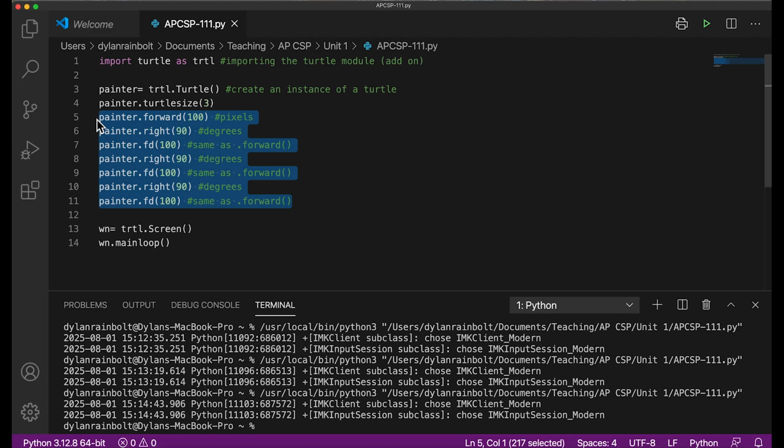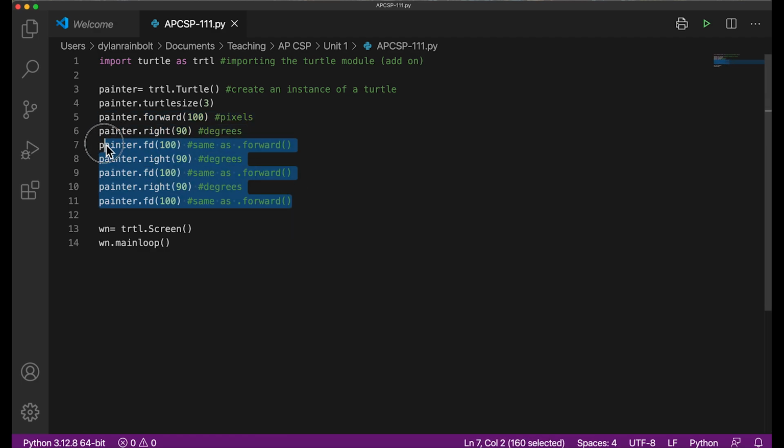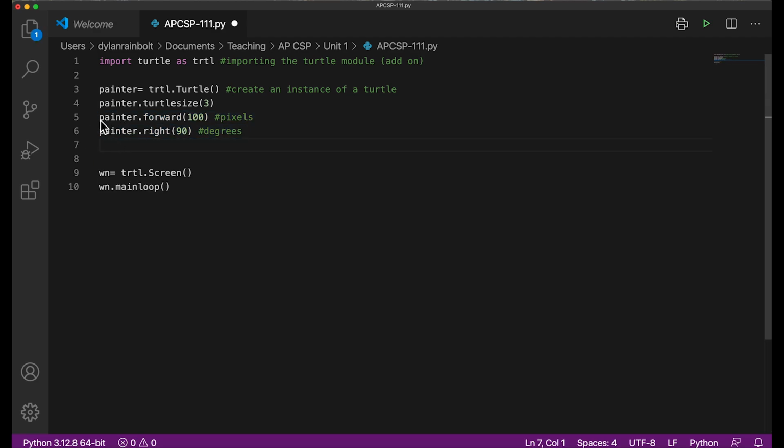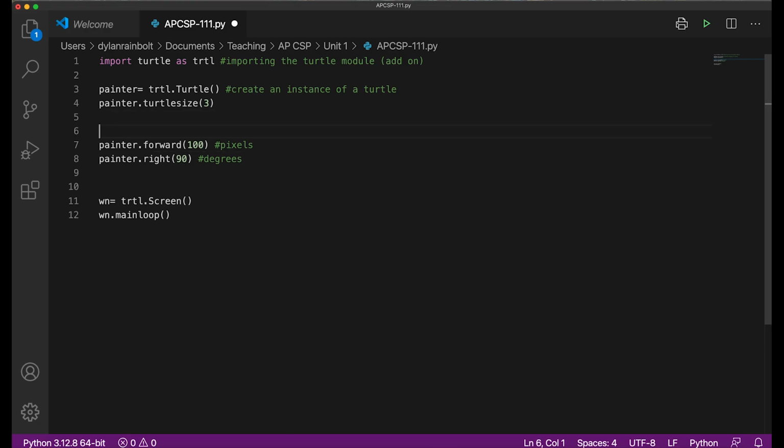And what we just had to do is we had to repeat that 4 times. Now, do you think that there's a more efficient way to end up going through and doing this? Yes, there is. And what we can end up using is what are called loops. Now, what I'm going to use in here is going to be called a for loop. That's what we're going to end up using. So what I'm going to do is I'm going to go ahead and get this to repeat 4 times.